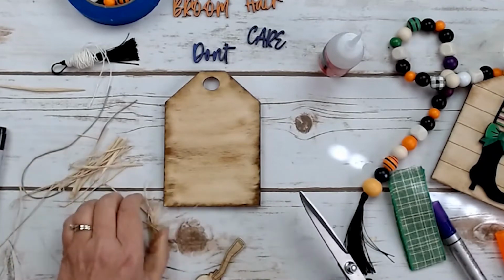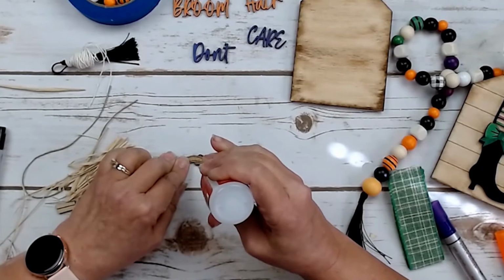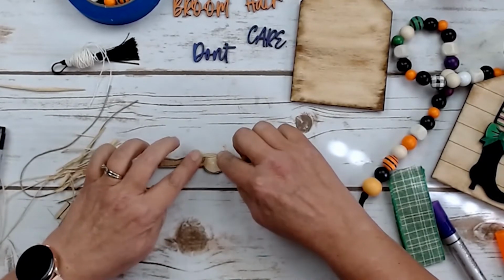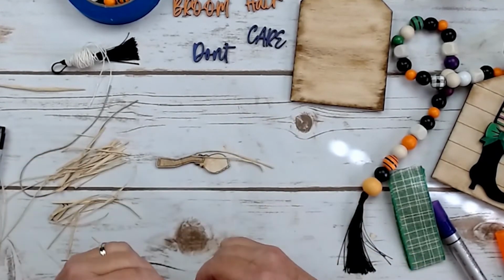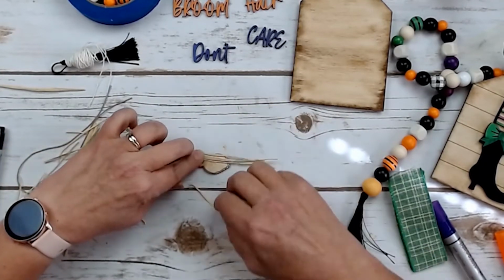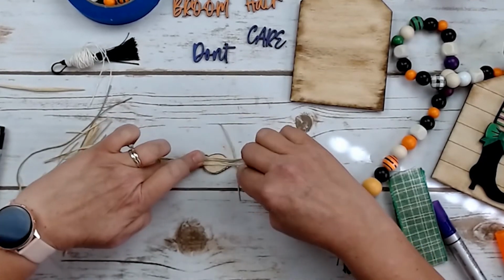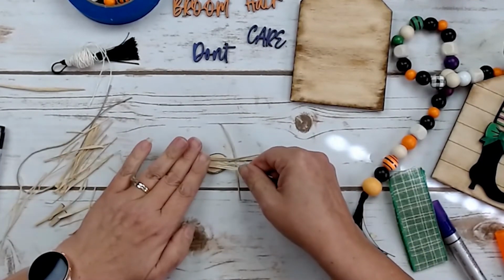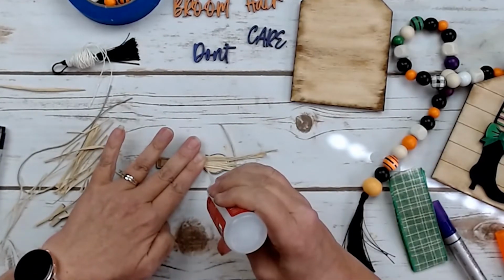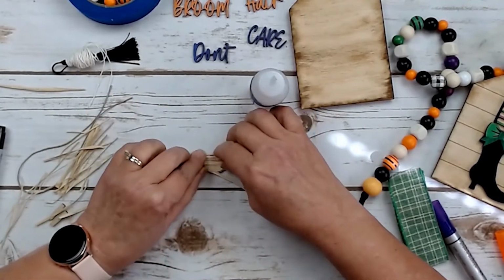Next, I'm taking all my raffia, and it's a little bit too long, and I'm just cutting it in half. And I zoomed in here so you can see a little closer what we're doing. But I layered my raffia right on top of that glued portion of the bottom portion of the broom. Hot glue would work fine here. I just did what I had on hand, but I think hot glue might work a little quicker and give you a little more of an instant bond. But go ahead and just get your bottom of the broom completely covered with the raffia or the straw.